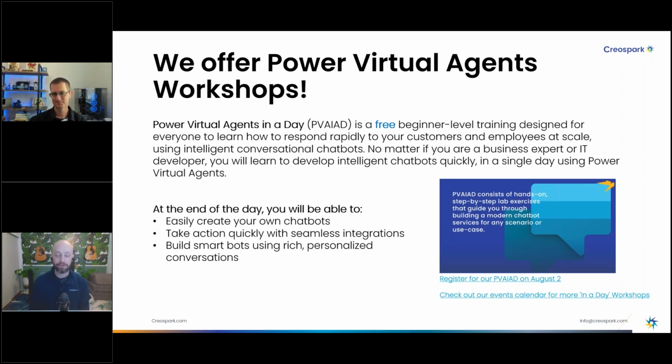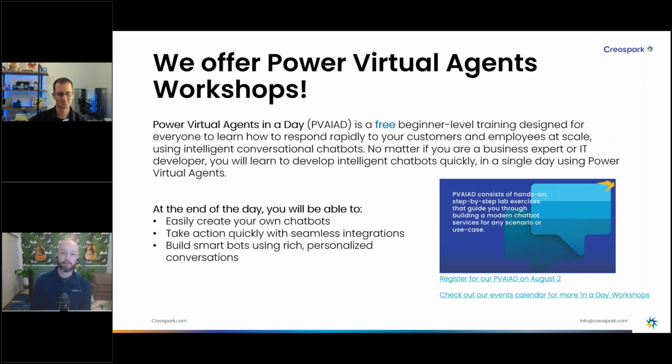In that handout, it talks all about it, and about what our next couple of sessions are. We've got one coming up on August 2nd, as you can see on the slide. You'll see me there, my stupid bald head, kicking things off and being around during that. We'll have some of our amazing Power Platform team leading the charge and leading that session. So we hope to see you there.